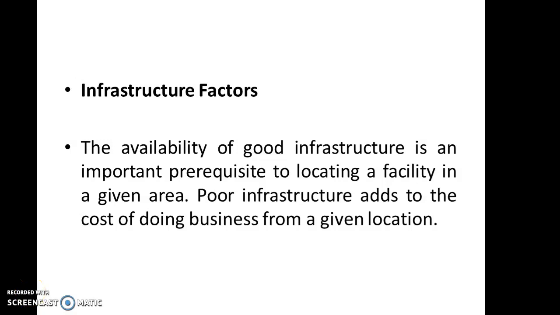Next one is infrastructure factors. The availability of good infrastructure is an important prerequisite to locating a facility in a given area. Poor infrastructure adds to the cost of doing business from a given location. So, when a company wants to establish the facility in a particular location, the company will analyze whether the infrastructure requirements needed for that company are available or not.